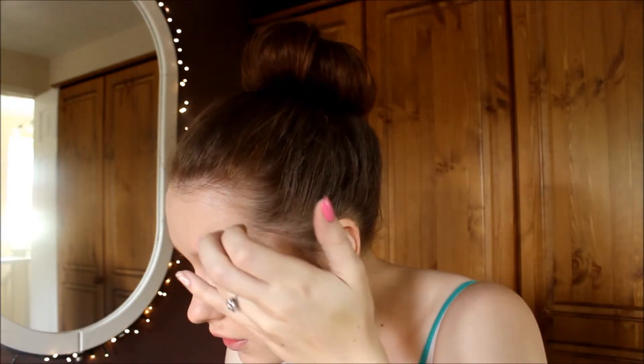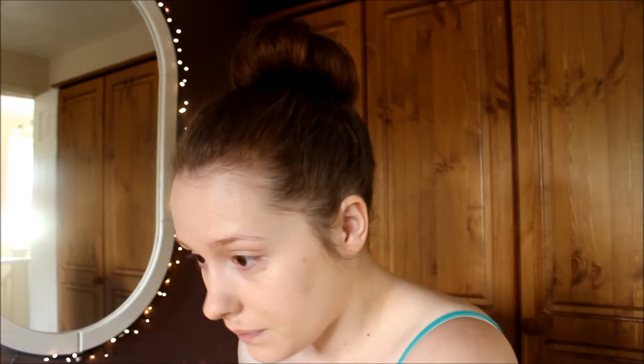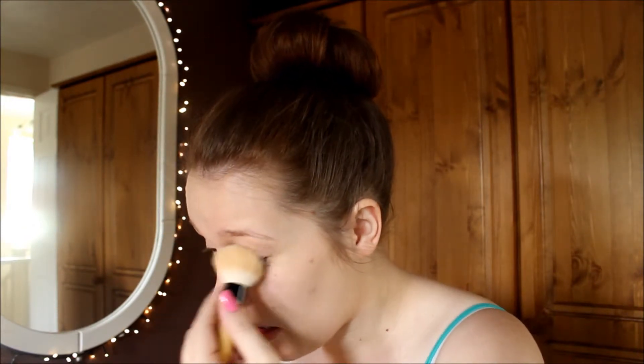I'm just going to flip my mirror around because it zooms in. It doesn't appear to be sticking to any of my dry patches. I'm just going to put a little bit here because I haven't managed to get the brush that close to my eyebrows. It doesn't appear to be clinging to any dry patches on my skin. I'm definitely going to have to use a concealer with this foundation because it has not cancelled out the purple discolouration under my eyes and this spot here. I've also got a scar on my top lip — it's cancelled out the redness completely but it is still visible.